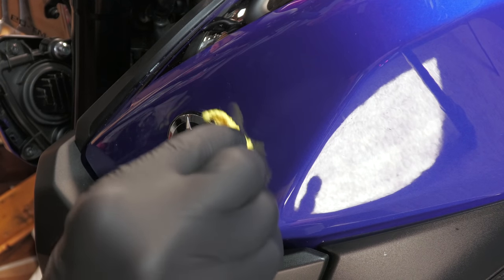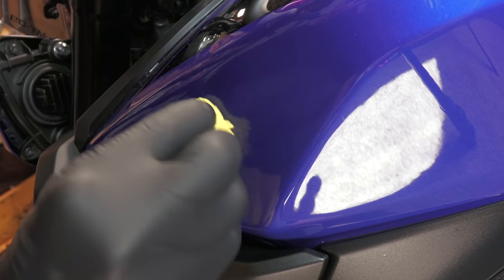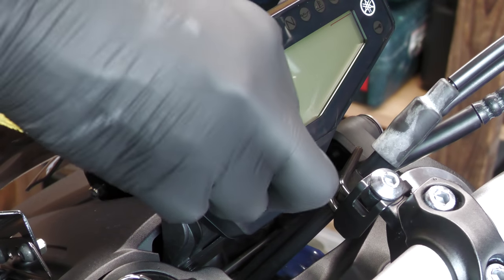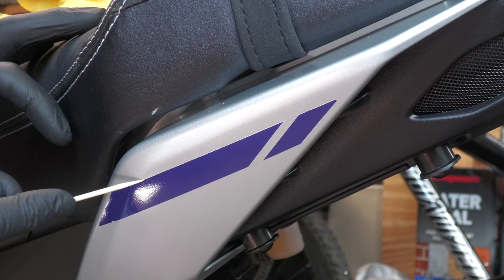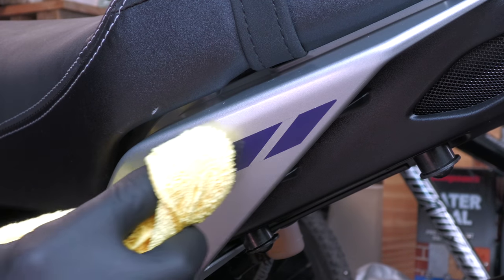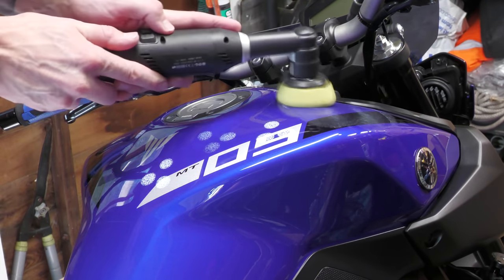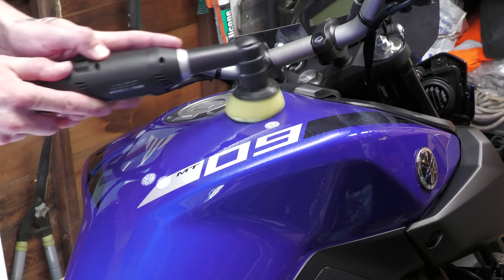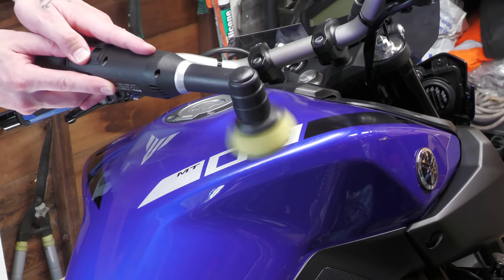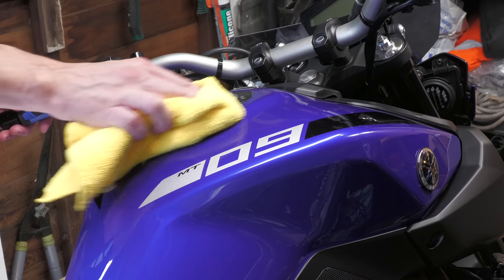The bike was then relocated into the shed for a change of scene, starting with the removal of some wax residue from around the badges and stickers, and some adhesive from the digital display — all a relatively straightforward affair using a wooden kebab skewer and an isopropyl alcohol-primed general purpose towel wrapped finger. Although the painted blue petrol tank wasn't particularly heavily swirled, it still made sense to treat it to a single-stage polish with my cordless mini to brighten it up, as it does likely get brushed up against when riding and probably hadn't had a dedicated polish in its four-year life. I gave it a relatively thorough dual-action jobby before buffing off the residue with a fresh general purpose towel.